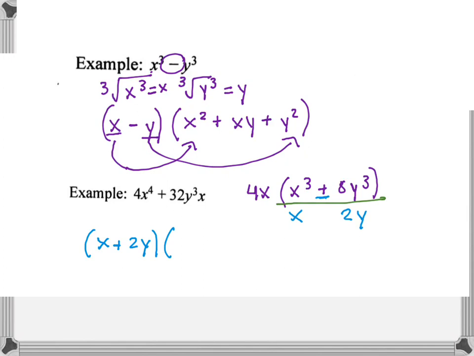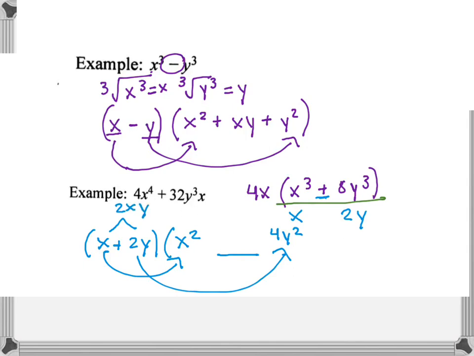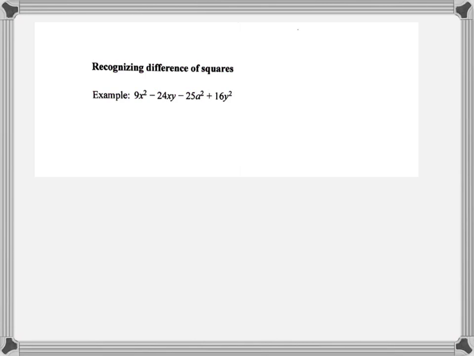And then for our second expression, we square this x, so it becomes x squared, and then we have something here, and then we are going to square the 2y, so this is going to become 4y squared. We have to make sure to square the whole expression, and then we're just going to multiply these two together, so that becomes 2xy, and then because we already have an addition here and here, we're just going to add a subtraction here, so this becomes your total expression. So that's a little bit on cubics and difference of cubes and that kind of thing. So I hope that makes sense.